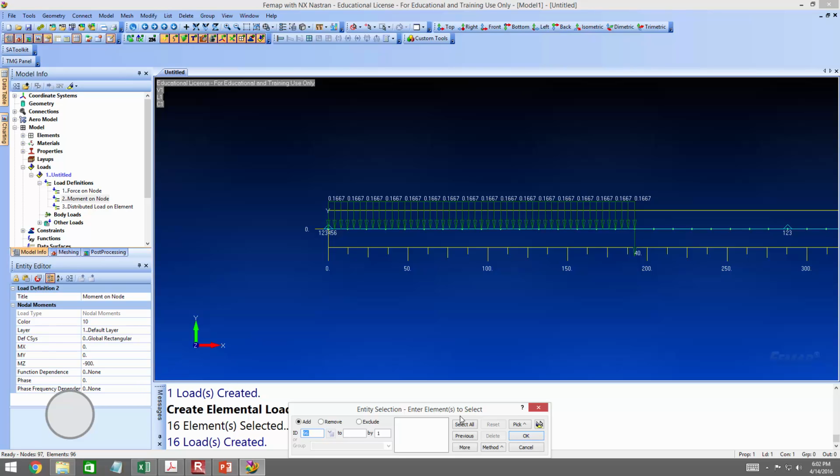But they're not there. Where are they? You don't have any constraints on here at all.